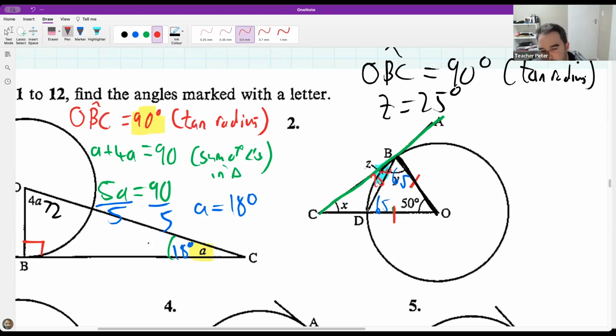Now, Sanako, it's your time to shine. Help me figure out what value X is going to be in the end here. It is your time to shine. Help us out here. What things can we connect up?